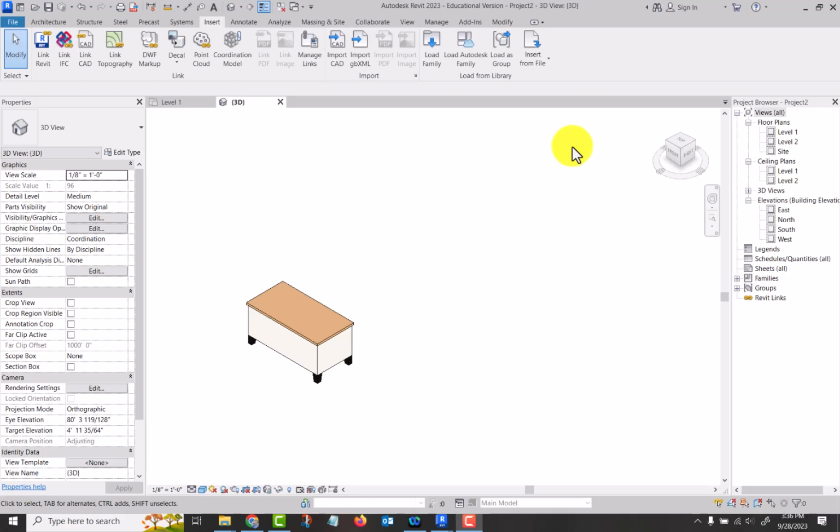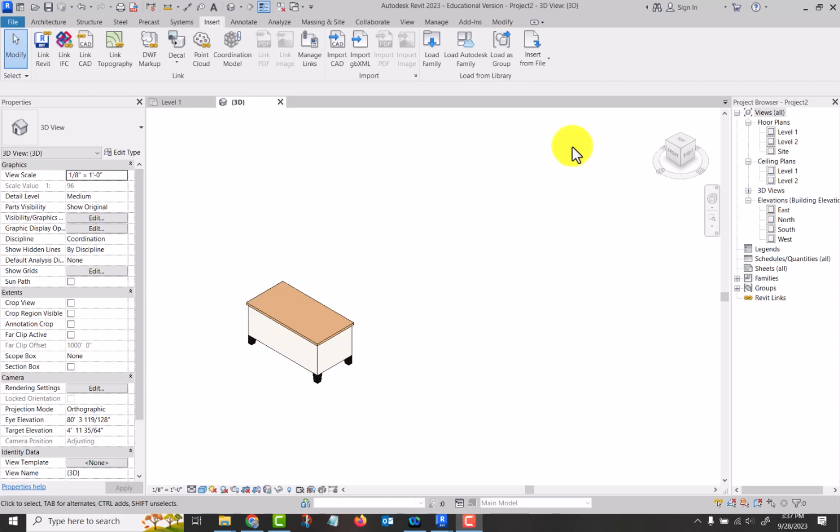Now we're going to talk about families, and with Revit you have three different types of families. The first is a system family, which is like your floors, your wall systems, your floor systems, your roof systems. Next is the loadable families, which are the components that you've used somewhat already. These are things like doors and windows and furniture and plumbing fixtures, all that kind of stuff.